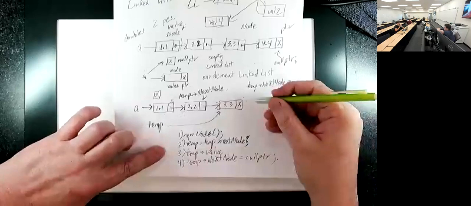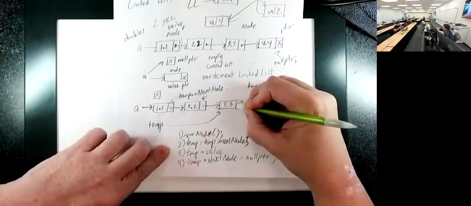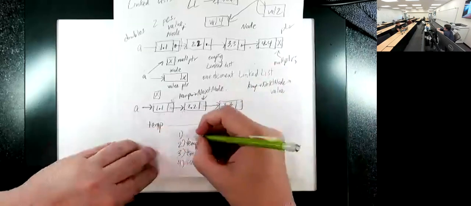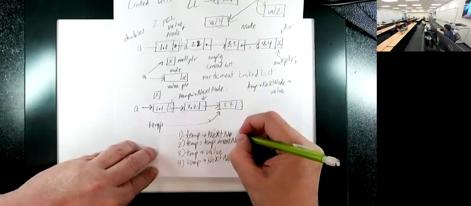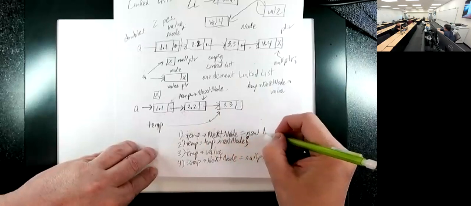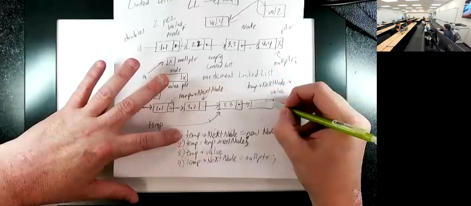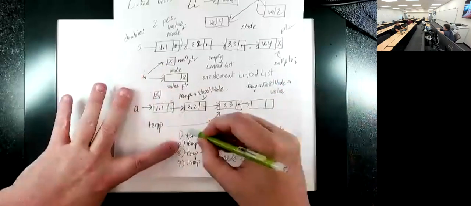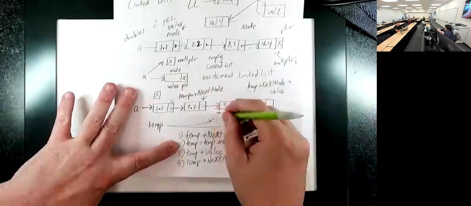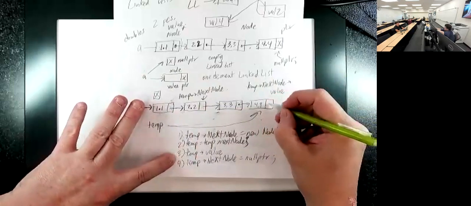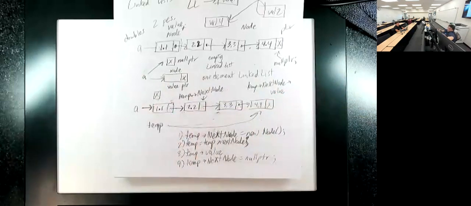If we go through the cycle again, I didn't write that very well. Maybe I should write next node equals new node. That's a cycle we repeat. We do one, it gets rid of the null pointer there, it points to a new node. Then I do temp next node, so my arrow changes over here. And then I can populate it, and I can do null pointer.